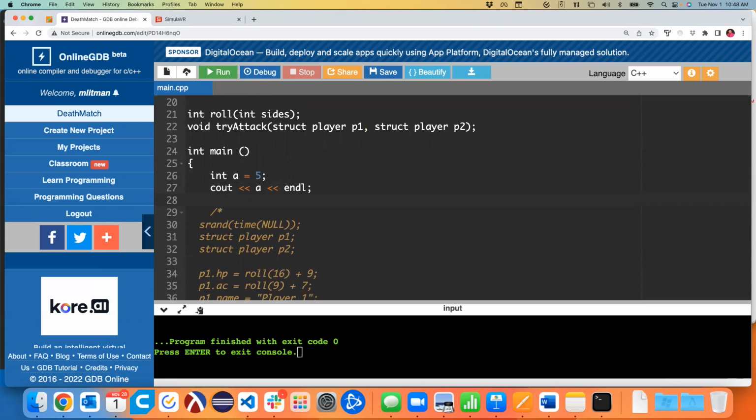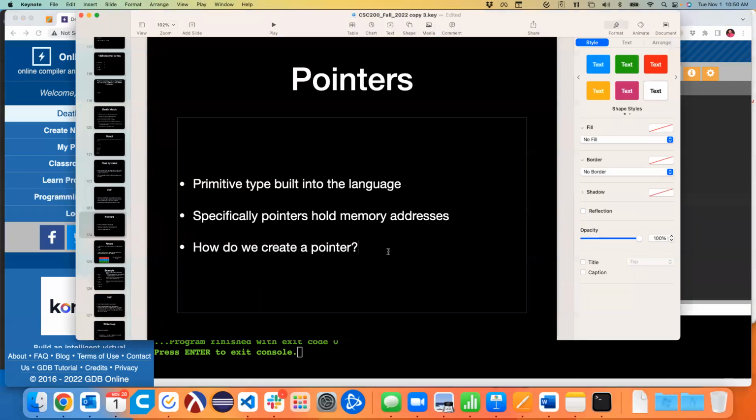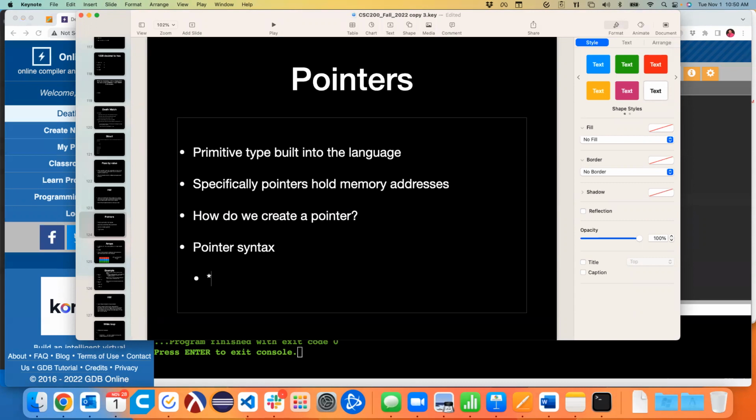Well, now what I want to do is get the address of a, where that guy lives. So let's talk about pointer syntax. An asterisk says get the value that lives at an address.